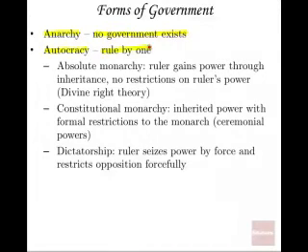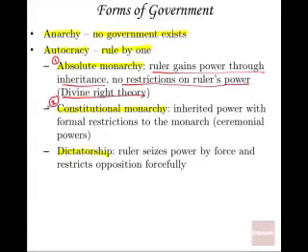Autocracy, rule by one. Human history has really been ruled by this type of idea. There's absolute monarchy, constitutional monarchy, or a simple dictatorship. An absolute monarchy is basically a ruler who gains power through inheritance. There's no restriction on the ruler's power, and basically the idea of divine right theory. A lot of kings in history found it very convenient. They were king, they had power. Why? Because God gave them the power. So this idea of an absolute monarchy has been in existence throughout most of human history.